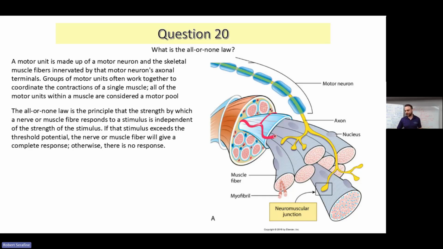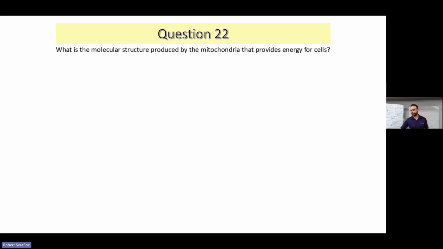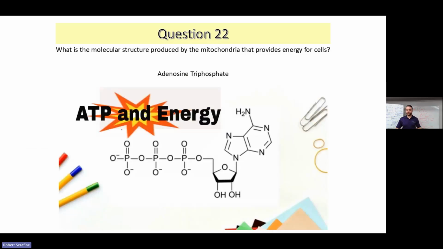We'll see that again in the nervous system, nothing too crazy about that. As we already answered before, what is the molecular unit of energy for the muscular system in this case? Adenosine triphosphate, ATP. Yeah, you know me, we be muscle contracting. That's actually the molecular structure, if you needed to look at that.